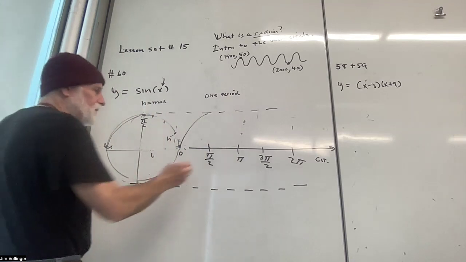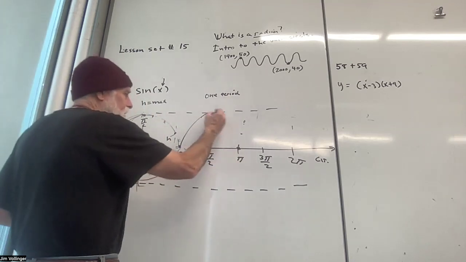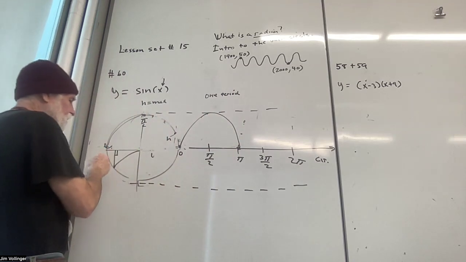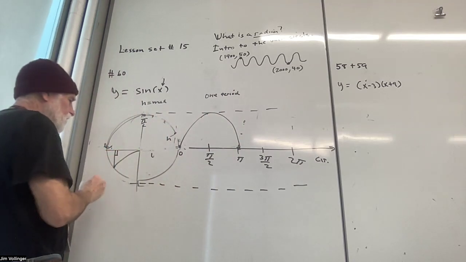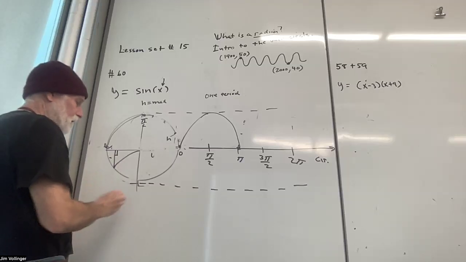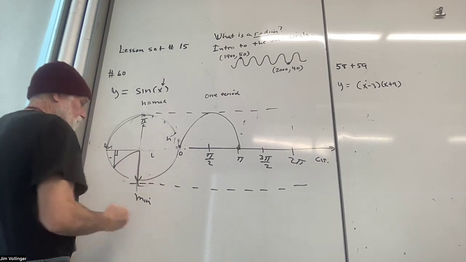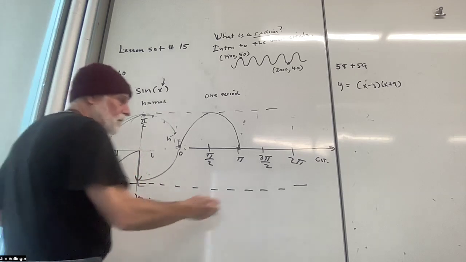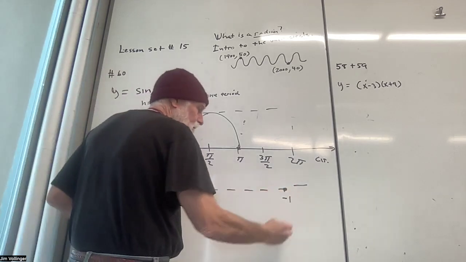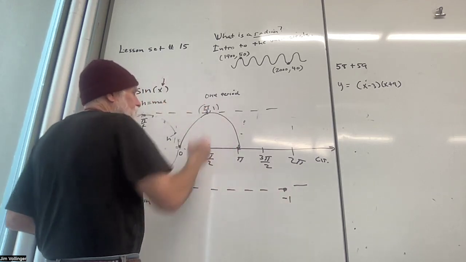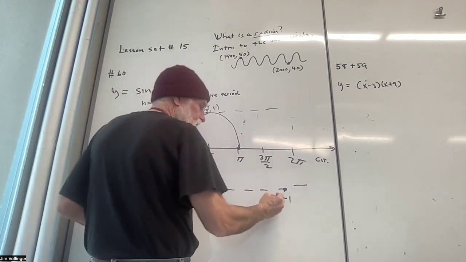Got to make sure everything can be seen. Back to the midline at pi. And then my heights are what? I'm always drawing a perpendicular to the x-axis. Good drawings get good answers. I think my heights are negative. And I think they're going to be at a minimum right at the bottom of the circle. So that's where we're going to be at -1. This is +1, and that happens at pi over 2. -1 occurs at 3 pi over 2.